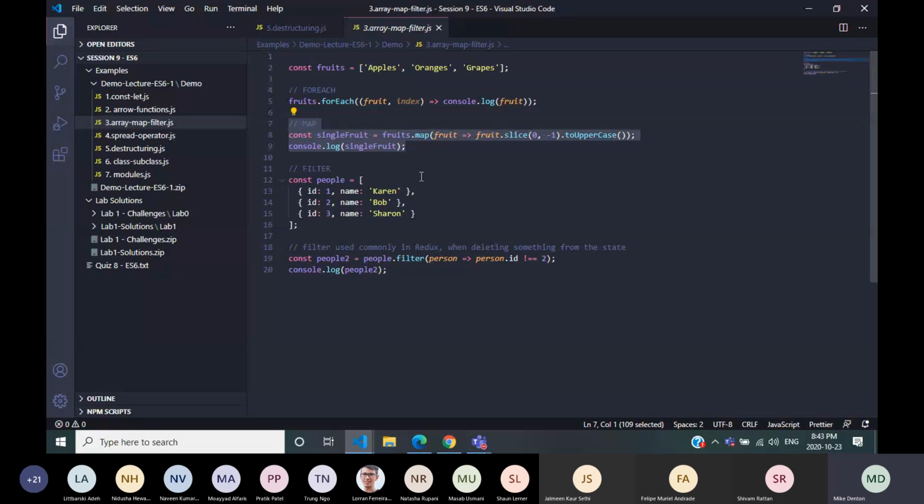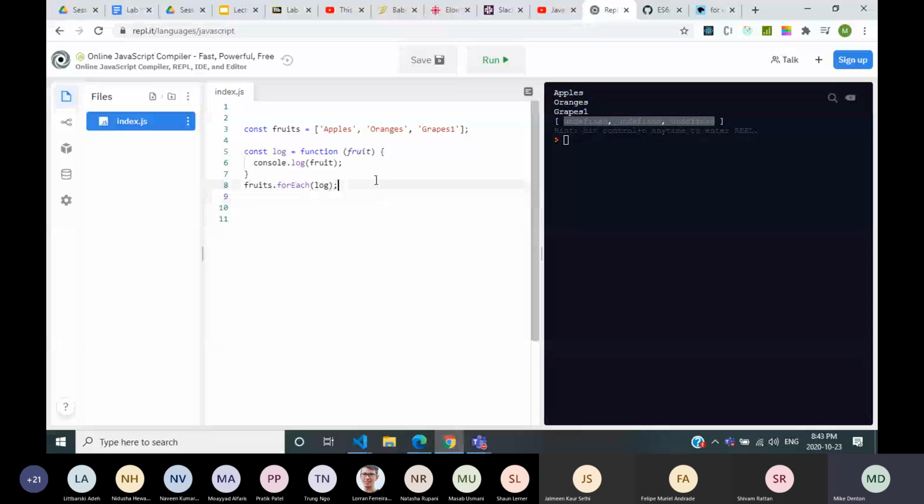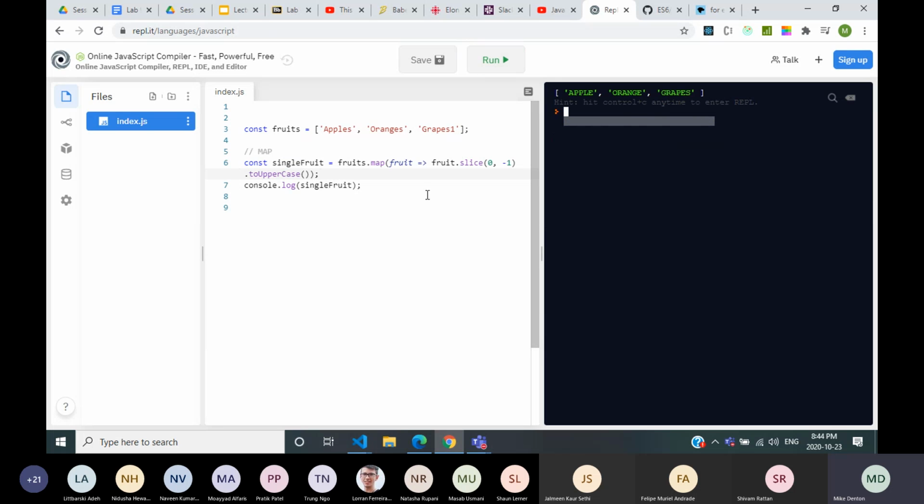So yeah, same thing here. Let me see what I did with map. So what did I do with the map function here? If I have a fruits array, I want to find a single fruit. What am I going to do here? Let's find the single fruit. No, that's wrong. It should be uppercase fruit. So what I'm doing here is iterating across each value. I spelled fruit wrong. And I am uppercasing them all. And I don't know why I'm slicing it there, but I guess I'm grabbing the value, uppercasing it and returning the new array. So I'm transforming it somehow. There's some reason why I did that, to be honest.